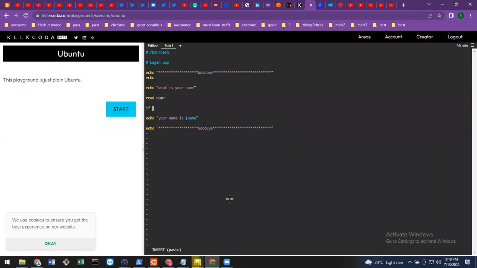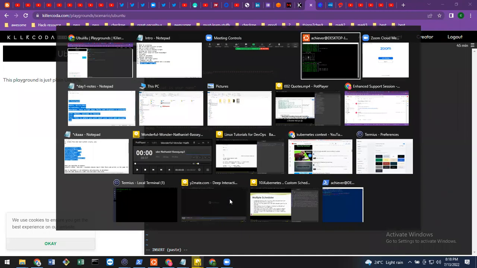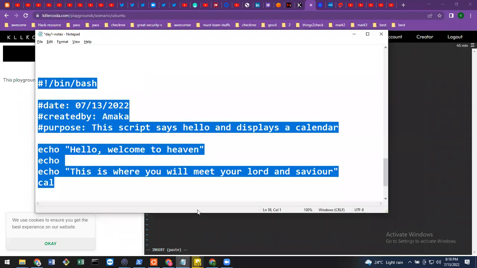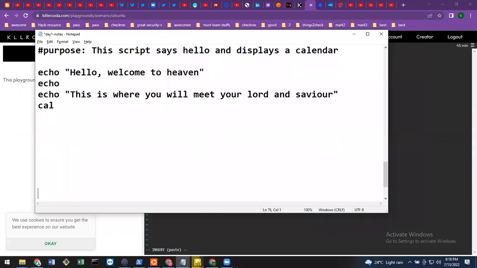Now, this is how it's supposed to be. Okay, so that I don't confuse you, let me write it here so you can get it. So if condition is met, then do something.